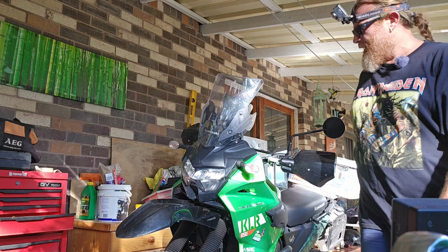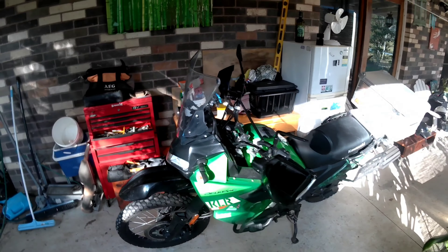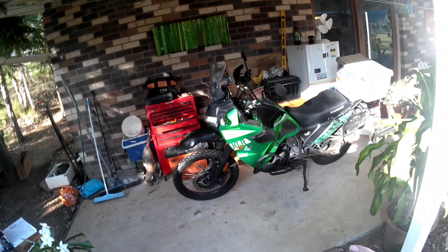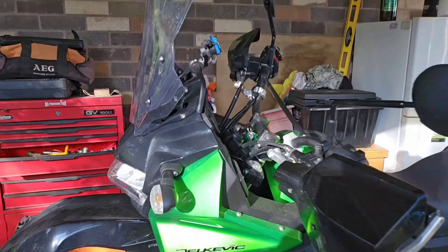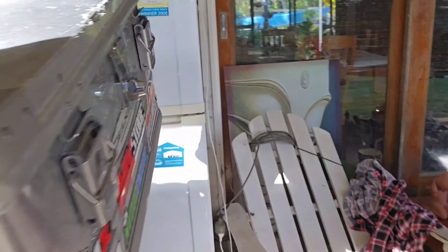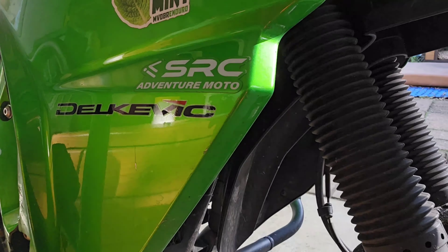There you bloody well have it — that's two videos today. What do you reckon, she looks smart doesn't she? A little bit more of a profile — she's hardly a Dakar-inspired motorcycle, but she does the job. You can see my Delkavik stickers — one there, one there. I've already put my 3D Cycle Parts sticker on around the back here. Delkavik performance exhaust — yeah, and around here I had a little bit of a spot too.